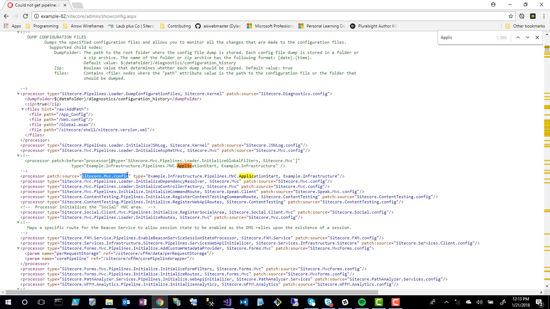This was the original patch, but then I did a patch attribute. Because of that, now the type is specifying this application start. So it's actually kind of misleading, because this is not actually where it's patched at. It's actually patched in the pipelines config that I had defined. But now this is basically like doing it instead. If you use instead, I would say the instead is the best way to handle that scenario. Patch attributes are better and probably make more sense in certain areas than in the pipelines area or in your processes.